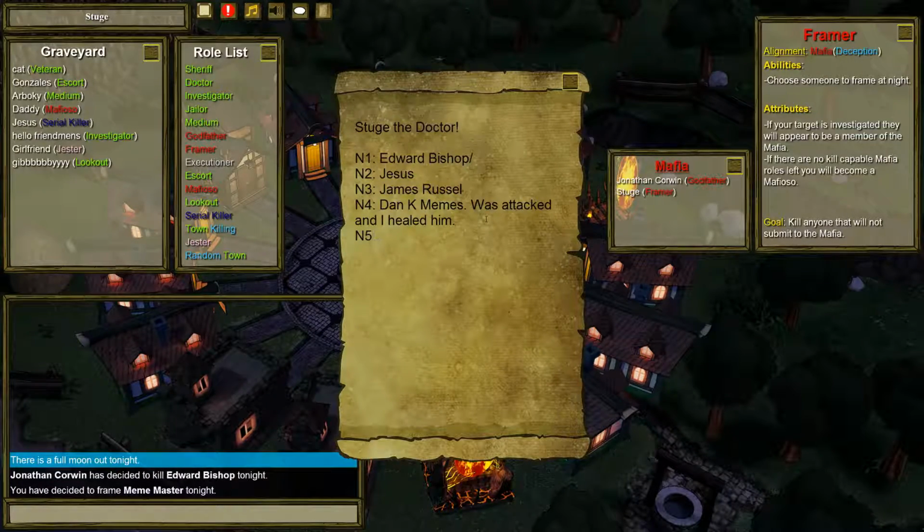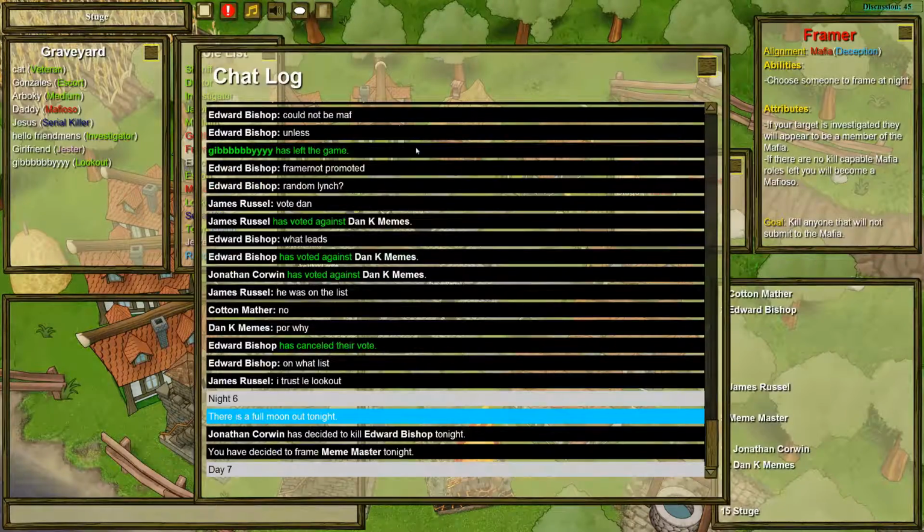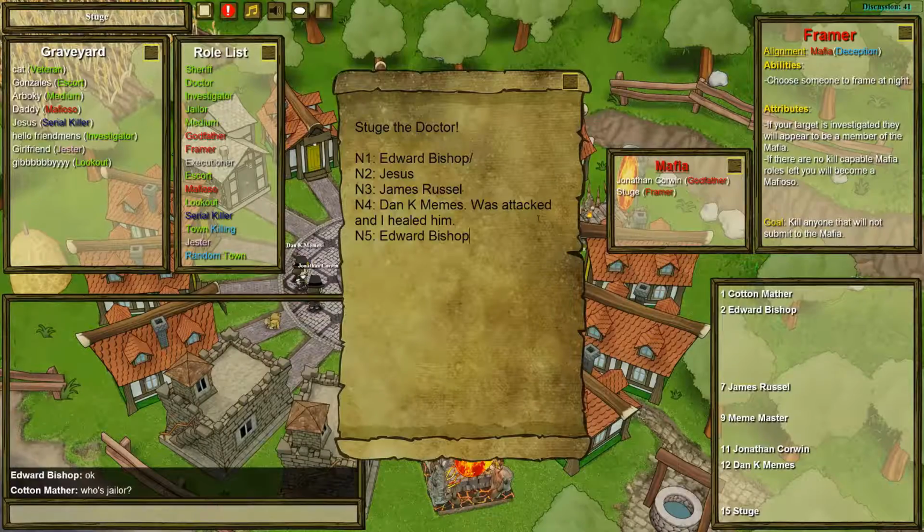I forgot to update this here. Getting my fake stuff here. So we actually failed to kill again. On night 6, we tried to kill Edward Bishop. I'm going to claim that again.